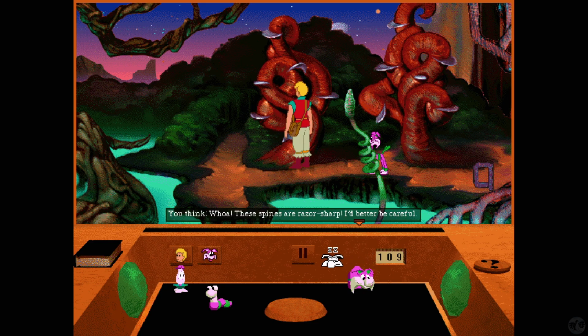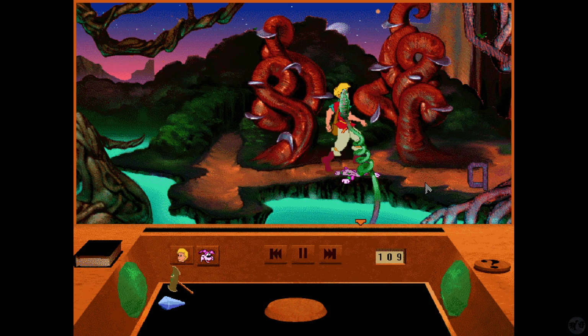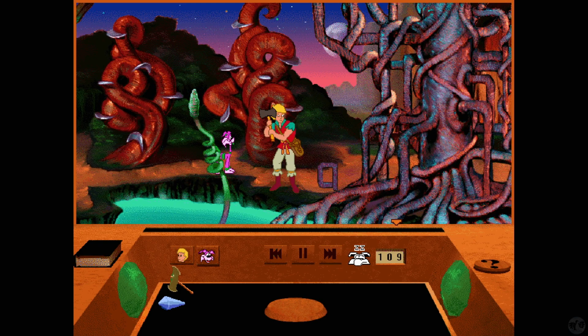Okay, so that makes us go owl. Ooh, these spines are razor sharp. I'd better be careful. Seems like we can't really use anything on the tree, right? I mean, all we really have is a crystal and an axe. So if we're gonna chop off a root, you think that would work?